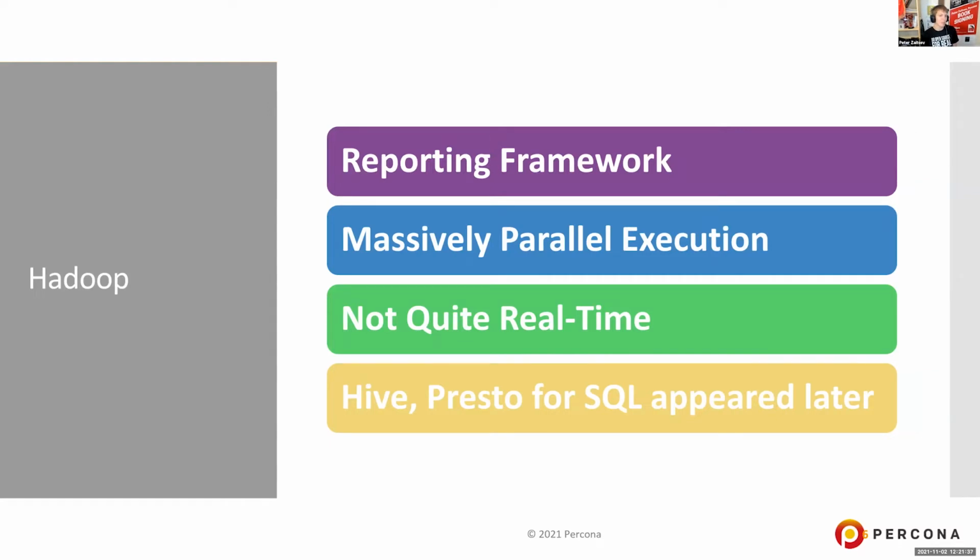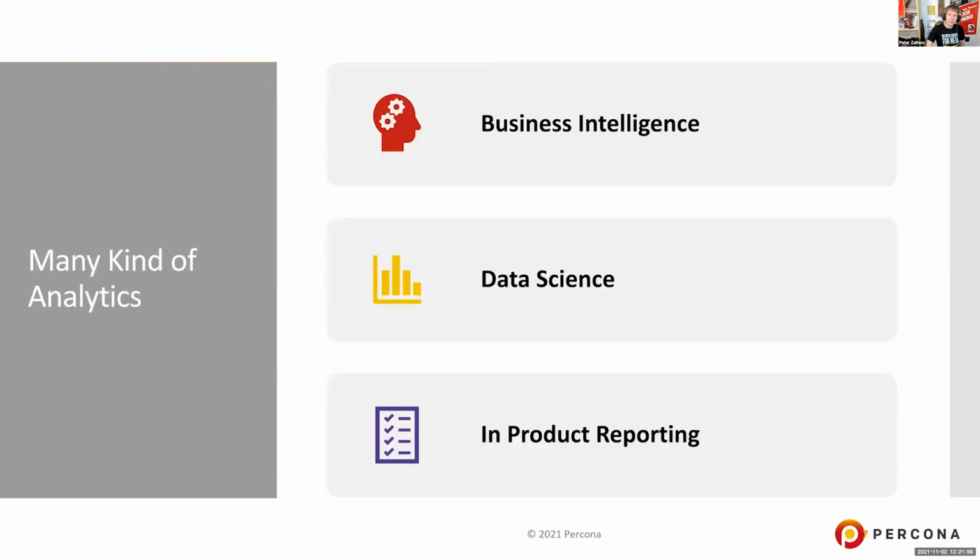And I think what started to happen at that point is that MySQL and Postgres, which are great open source databases but not particularly focused on analytics, started to be used less for those workloads, and open source analytics was moving somewhere else. We also started to see that there are actually many different kinds of analytics, right? We look at business intelligence folks, data science folks, and you see terms such as big data in use. At the same time, solutions for analytics are needed as in product reporting, which basically means, hey, I am a user and I just want to get some basic information about how my site was visited, or how my book was sold, or stuff like that.